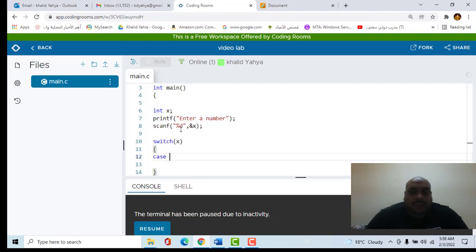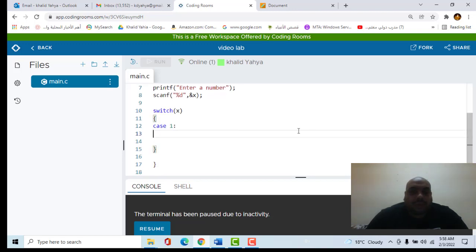So case 1: if the user types 1, meaning the first month, which is January, I want to show how many days are in this month. Printf, how many days we have: 31 days.